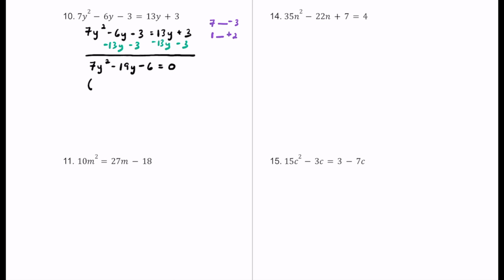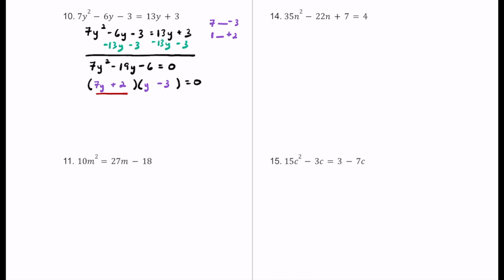And so we can go ahead and open up our binomials because we found our pairs. And so we're going to get 7y and a normal y, 1y. And the 7's pairing with negative 3, so put those on the outers. Let's put this plus 2 on the inners. Okay. Now let's go ahead and see what makes this equal 0.